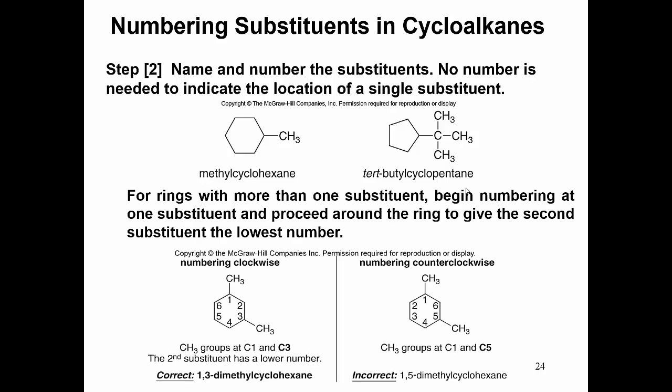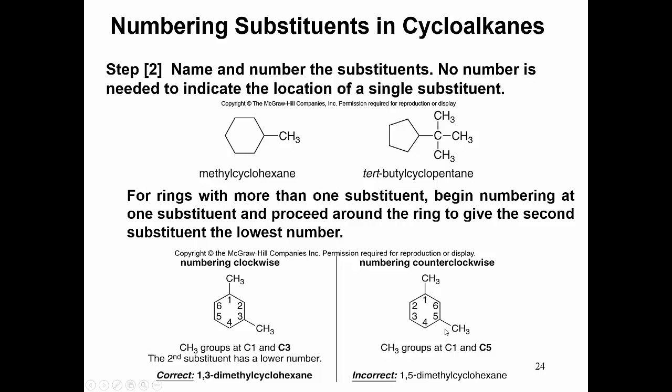Okay, and go back, we covered that a few slides ago. And when we have more than one substituent, as we saw in the previous slide, you begin numbering. You give the number 1 and start at number 1, where you get the second substituent as a lower number. So if we start here at methyl, and that's number 1, and go to the other methyl and count 1, 2, 3 clockwise, right? We have C1 and C3, and C3 is the second substituent.